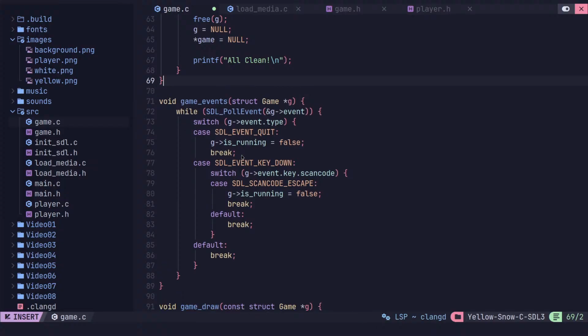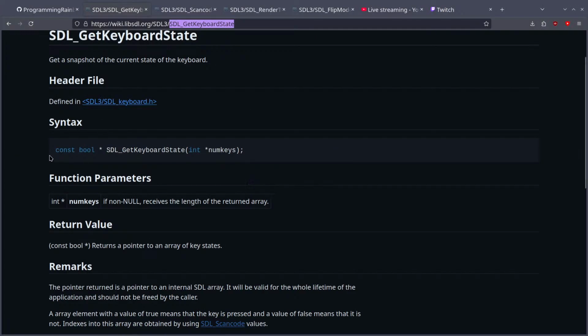What we want to know is, in this frame, is the key down? If it's down, I'm going to move. No matter how many frames we have, inside that frame is the state of the key in the down. So this is not an event. This is going to be the state of the keyboard. So I'm going to hold this inside the actual player. So this is just an array of bools, so it's const bool.